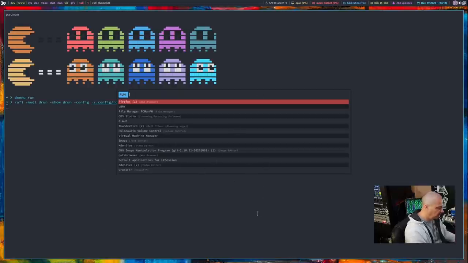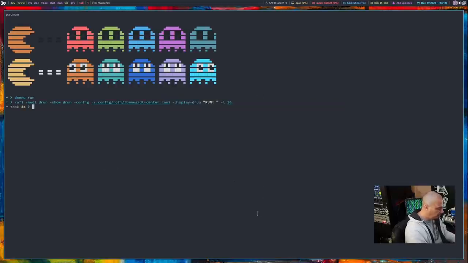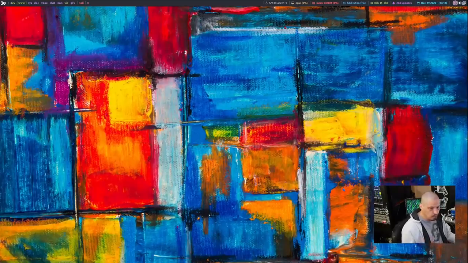There's a little bit of my Rofi config. Either one of those would work fine. Even if you want to use Rofi, though, I would also have dmenu installed on the system, kind of like Xterm. A lot of window managers just default to dmenu. They expect dmenu to be installed. So even if you're going to use Rofi, also install dmenu. It's a very small program anyway. It's not like it's going to take up any space on your system.